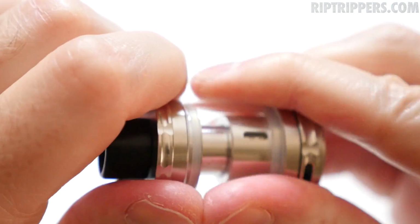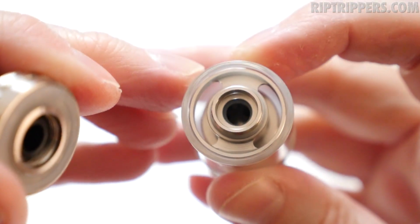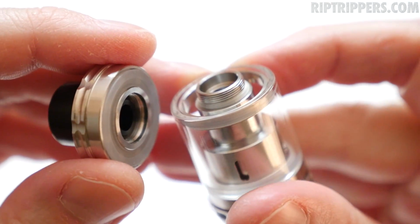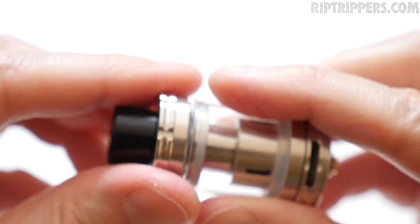She's got easy top fill. You just unscrew the top cap. Nice smooth threads, especially for the price point, and you just fill her up. Holds 3 mils of juice, like I mentioned up front. You got one slot over here, one slot over here, and I got to go back to the threads. Look at those threads, man. I mean, Geek Vape, they produce high quality product for a good price, but you got your gasket right there to seal everything in. Like I said, easy peasy.